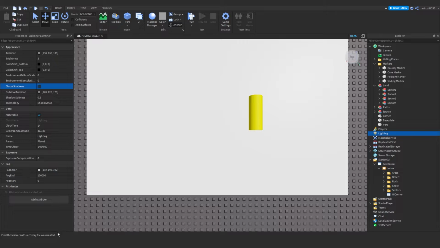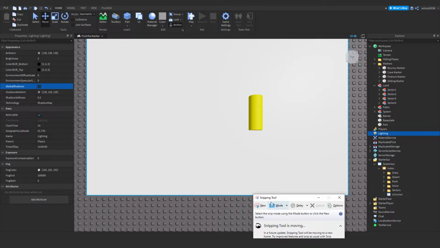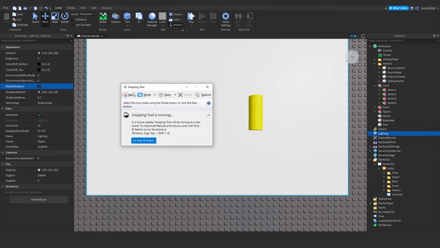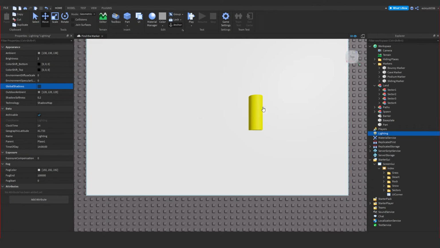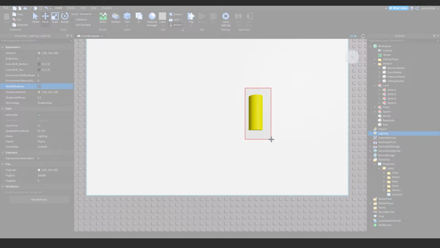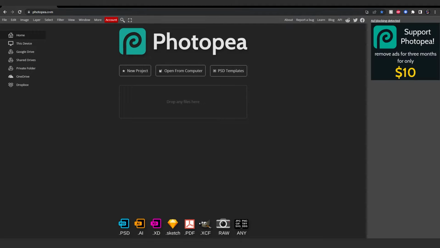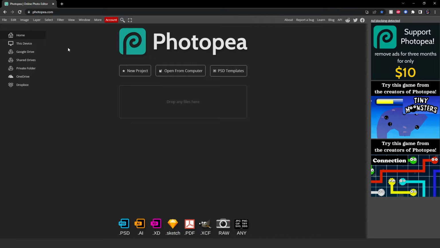What we can then do is go down to our Windows or whatever you use and we can search snipping tool and open that up. If you don't have snipping tool, then you can use other software. There's software out there you can screenshot. Anyway, we're going to hit new and we're just going to snip around the area. But make sure your mode is on freeform or rectangular snip and snip around the area. It doesn't matter if you don't get it all in. We can then file save it. And then what we can do, we can go into some free online software such as Photopea, depending on how you want to say it, or Photo P.